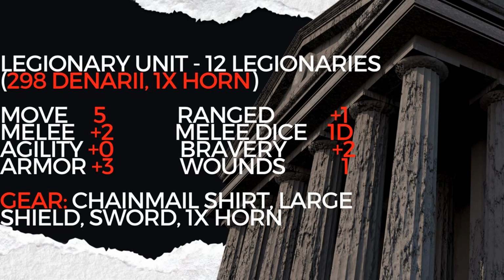So again, pretty awesome for just a basic unit. And this Caesar's Legion list really doesn't have much in the way of different unit types. You got the Legionaries, the Cavalry, and Scorpio teams. We're not going to waste our time with the Scorpio team. Just does not do enough for the points. So move is 5, range +1. Again, we don't care. Melee is +2 and 1 melee dice. Again, in the new edition here, everything got dropped to 1 melee die, barring a few random things.